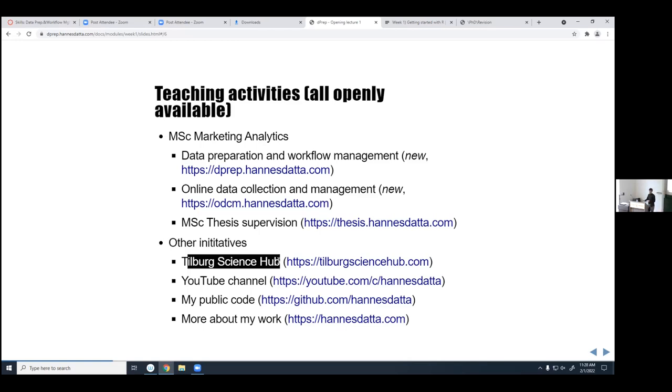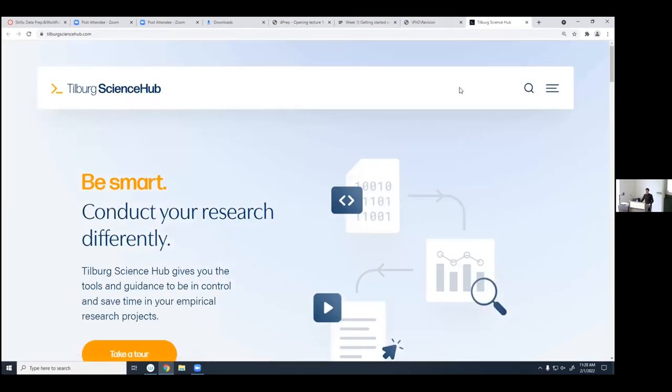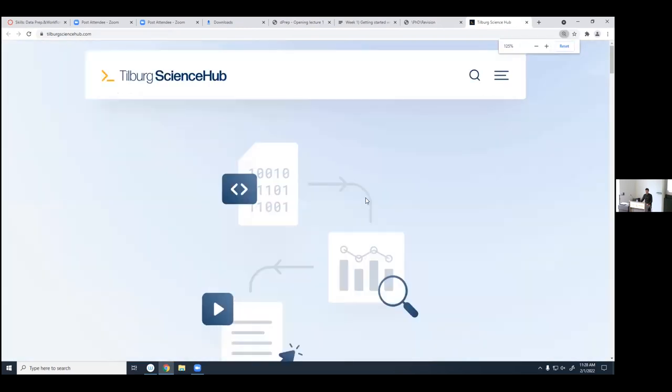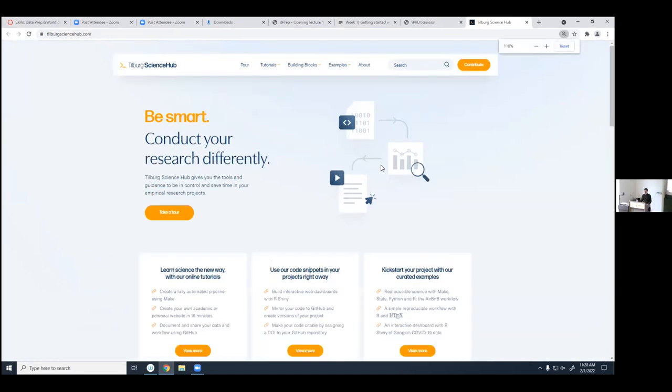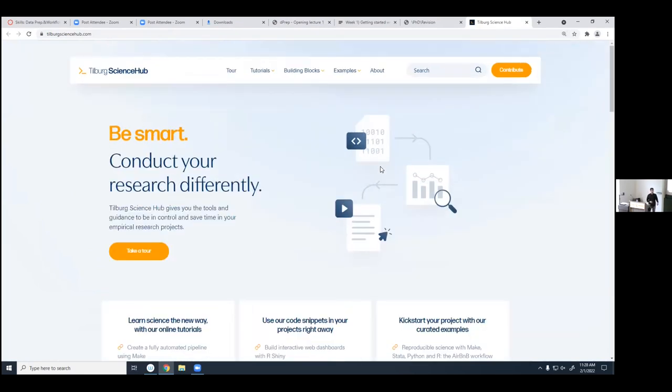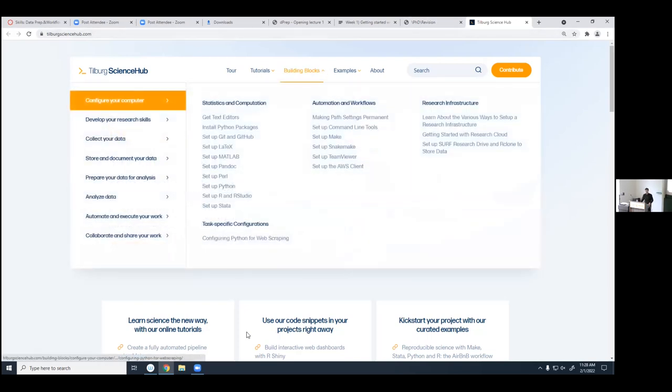So we got some money from Tilburg School of Economics and Management, and I have created a learning platform, and it's still in development, but we're getting there. It's called Tilburg Science Hub, and I'll keep on referring to it all the time, because I believe there needs to be a place where you learn how to work productively on your research, because nobody else will tell you. Some researchers keep it as their little secret, because then they're more productive than you are. But many times they just don't run into these problems because they don't work on such big data sets, and many people are not interested in solving this problem. Some are, but not all.